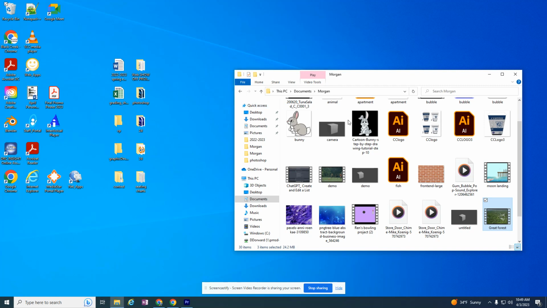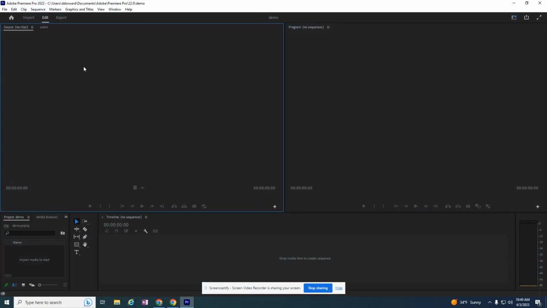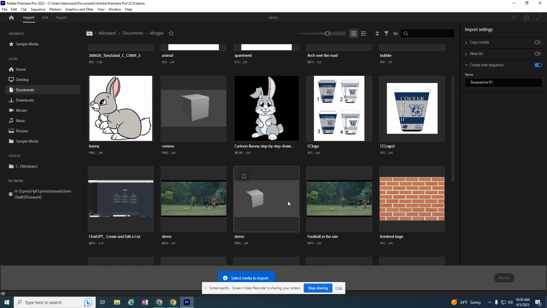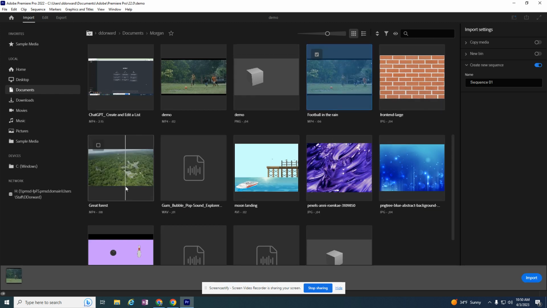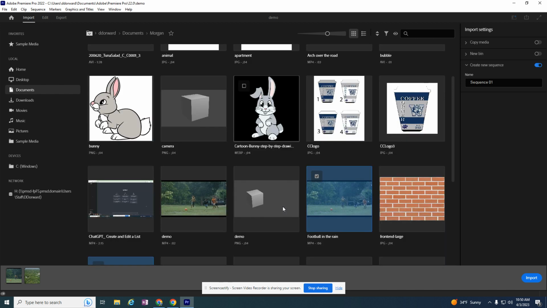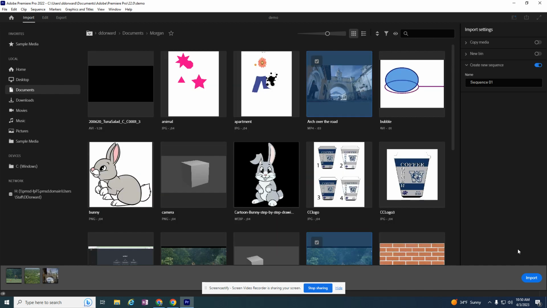I had to hit replace because I've done this before, so it's replacing all of those files that I previously used. I'm going to go back to Premiere. That's the last I have to do this. And so that's like, let's say I have these videos on my phone. I have to import them here. So I'm going to go to Import. I want to find those 3 videos: there's football, there's the Great, and there should be an Arch one in here. Starting to get a little bit messy, Arch Over the Road. And I'm going to go ahead and hit Import.